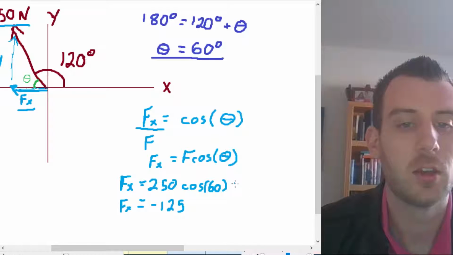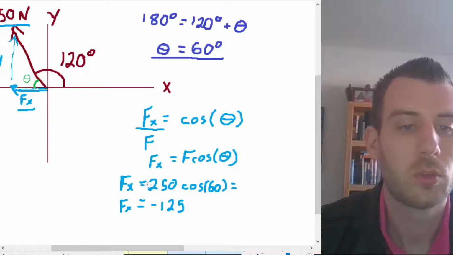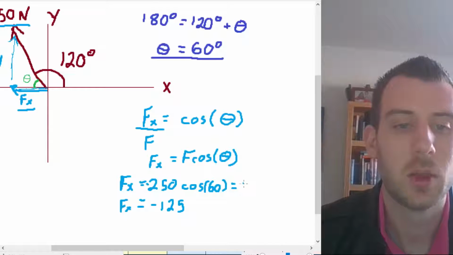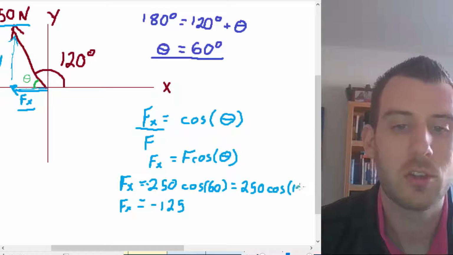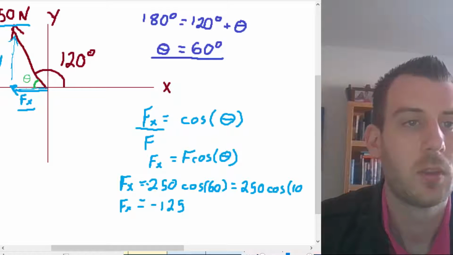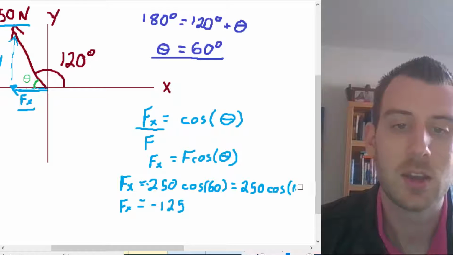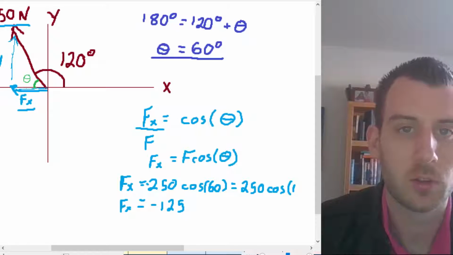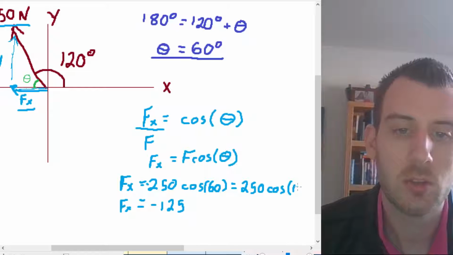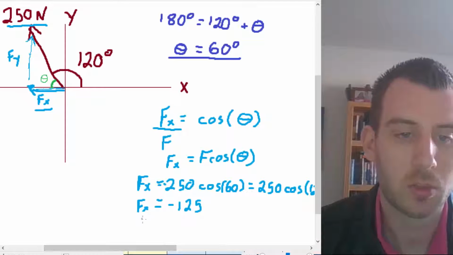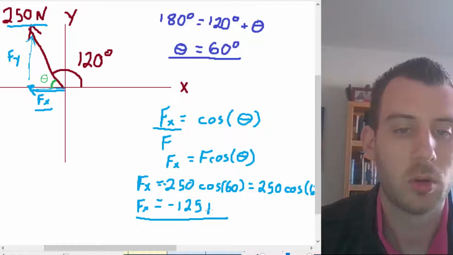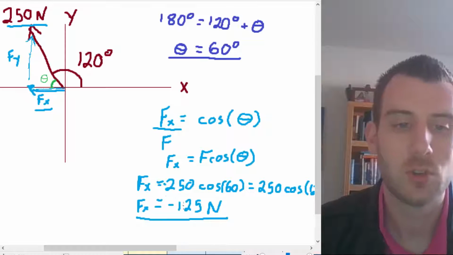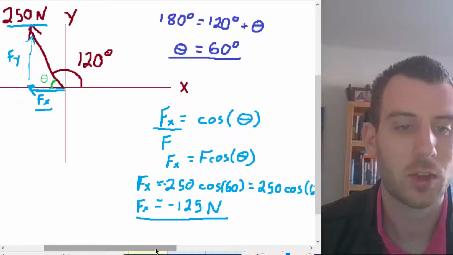if you were to do instead, so we'll say the negative of this equals the positive 250 cosine of 120, the original angle it gives us, then that would get you a negative x value, and the math would work out just perfectly. But I'm more of a visual guy, so in the case that I don't know what cosine is, we might as well just look for things that are similar and then reference the picture when talking about our directions. So this would be one component of our answer. Negative 125 newtons is going to be my x component of the vector.